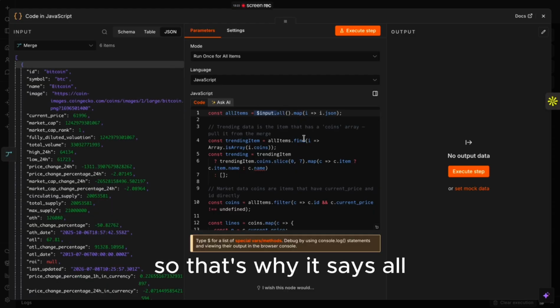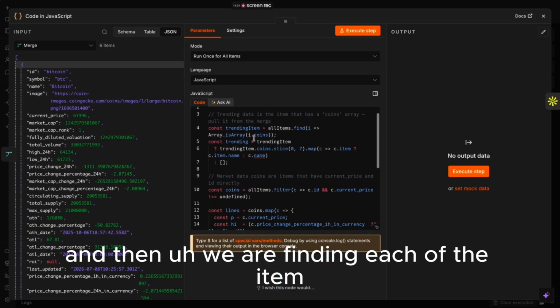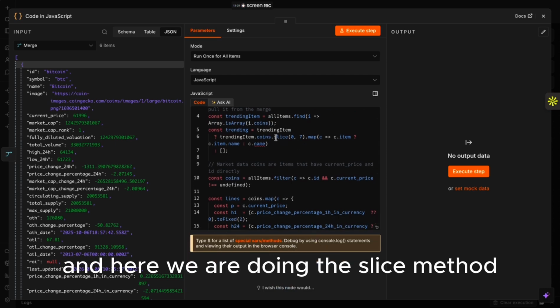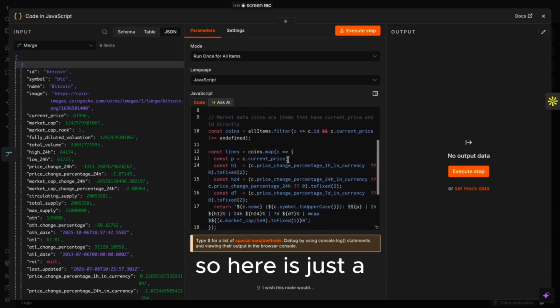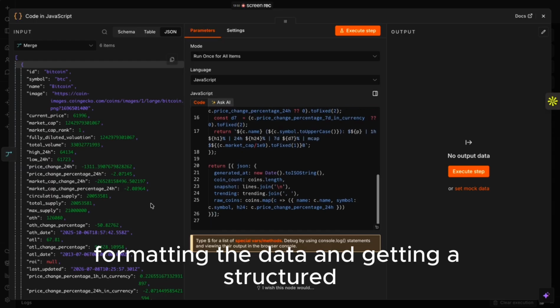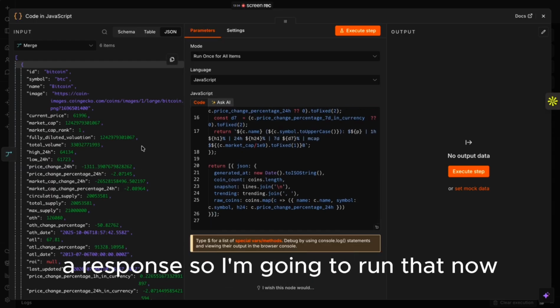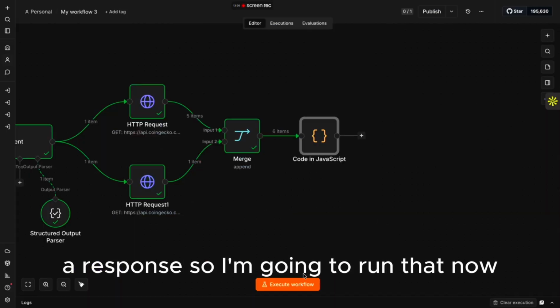So that's why it says all, and then we are finding each of the items, and here we are doing the slice method. So here is just formatting the data and getting a structured response. So I'm going to run that now.